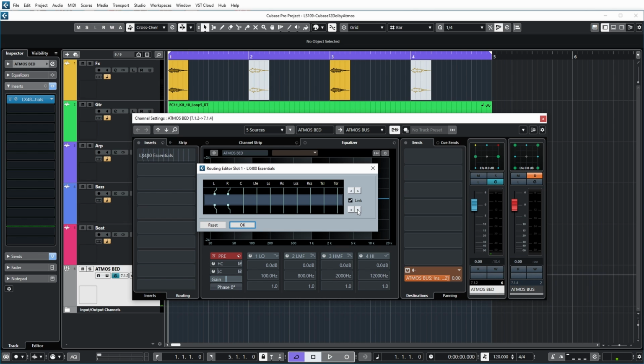But I could now also move that. For example, I can move it to the left and right side channels only. So now you would only hear this reverb on the left and right side channels in my 7.1.2 Atmos bed configuration. And also for other sound design duties for movies, you can imagine that it could be very nice to have your effects only come from certain areas in the whole soundstage that you're mixing.